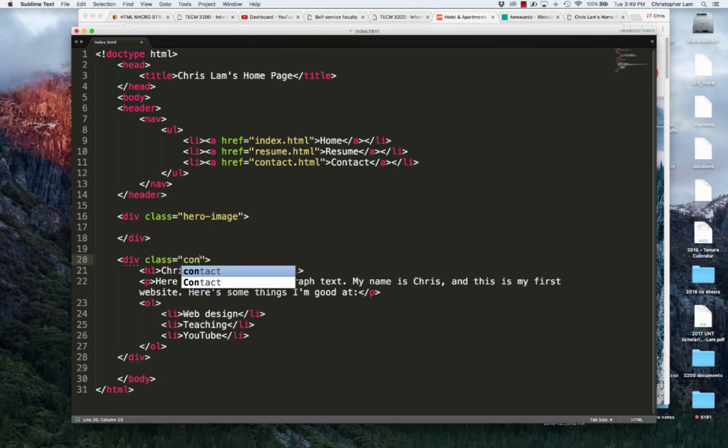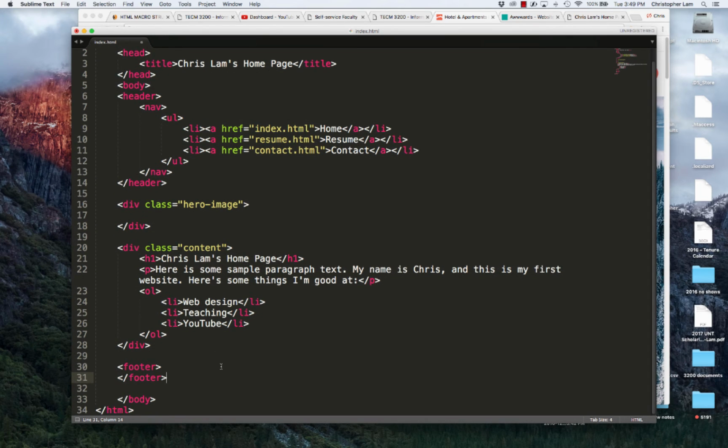I'm going to call it content. Okay, so that's just a way to remind me, okay, this is content. Everything inside of this div tag is content. Everything inside of this div tag is my hero image. Everything inside of this header tag is obviously header information. Okay, so really introducing the macro structure. We've got 1, 2, 3 sections so far, and then I want to create a footer.